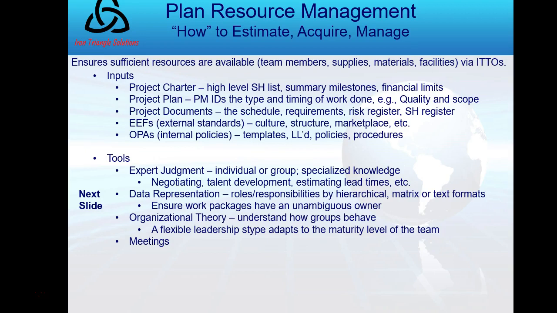These resources can include the team members, the supplies, materials, so physical and HR resources. We have the inputs there: the charter, the plan, the documents, then of course EEFs and OPAs, which are very common. The charter will include a list of summary milestones, maybe some financial limits that will drive resource acquisition, and a stakeholder list, among other things.